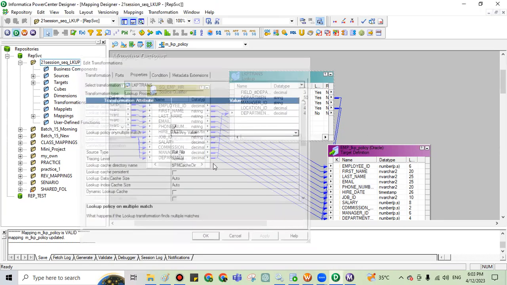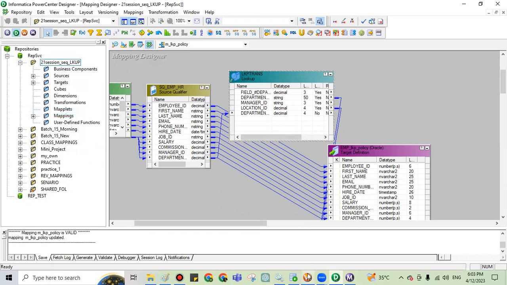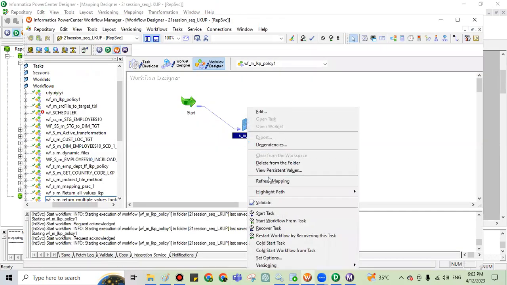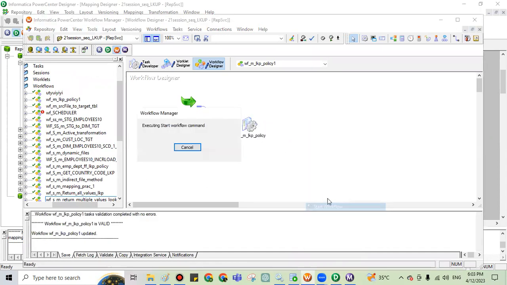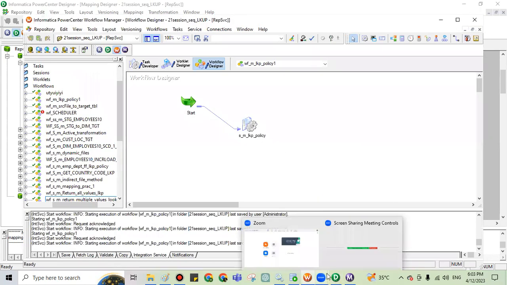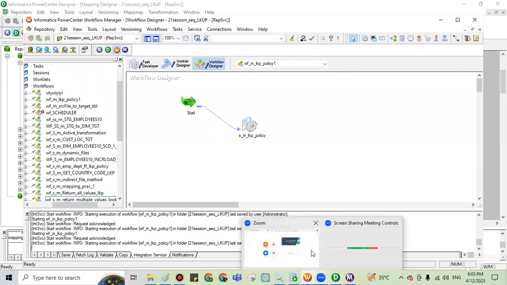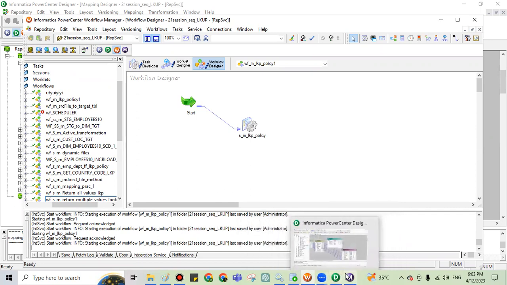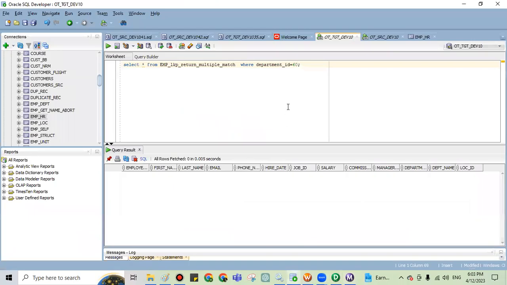Let's see again. Save the mapping and refresh. Now start the workflow. Use any value, we set the lookup policy on multiple match. Okay, let's see, succeeded. And now see here.